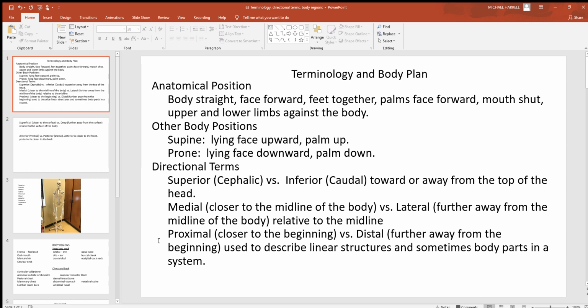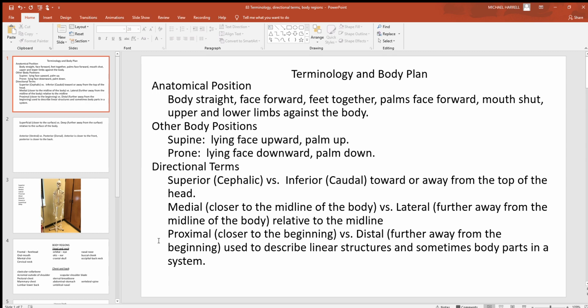Let's say you look at this area at your shoulder, your elbow, your wrist, your hand, your fingers, and so on. Well, let's say you're comparing any of these two body parts. Think about your shoulder compared to your hand. Since your shoulder is considered the beginning of your upper limb, just like at your lower limb, it's considered at your hip. Since your elbow's closer to the beginning where the upper limb starts than your hand is, your elbow's proximal to the hand.